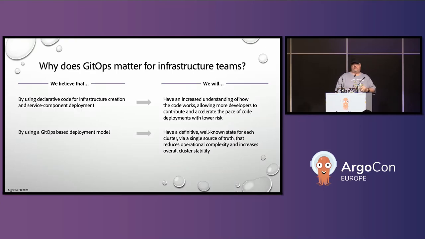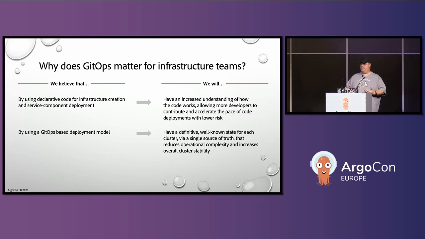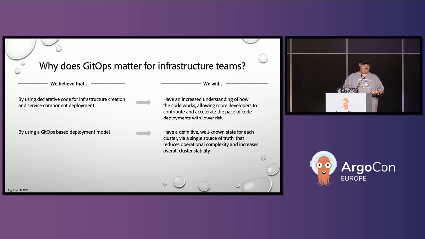So why does GitOps matter for infrastructure teams? I apologize — this does look like a marketing slide, it came from a marketing slide, but it does resonate with me. Declarative infrastructure code makes things simpler to understand at every level of the engineering team. What you see is what you get. It's been shown to work on application code and on infrastructure code as well. It lowers the risk, reduces complexity, and reduces that drift that happens before GitOps — where somebody's made a manual change or a cloud system has changed something, and all of a sudden something got blown away. GitOps keeps all of that in sync.